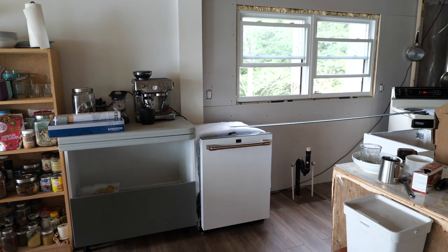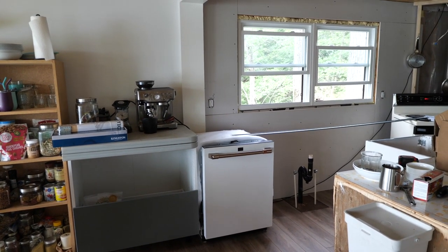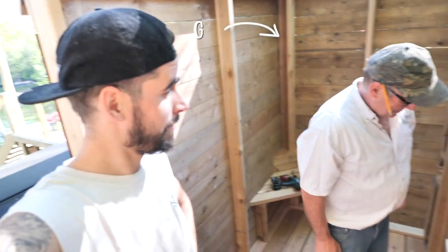Here it is. Right where we left you. Although we were feeling a little overwhelmed last night, there is comfort in knowing that our homeboy Gary, you remember Gary? Plumber turned best friend? He's coming over this morning. He's actually a cabinet maker. He's done a lot of kitchens, so that feels good. Also, obviously a plumber. He's going to help us hook up the dishwasher.